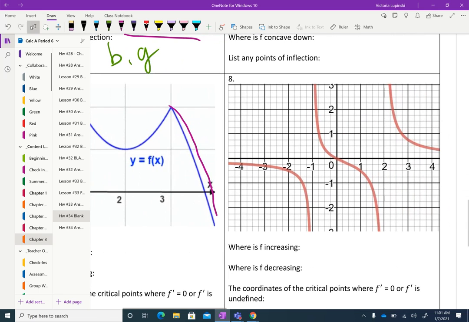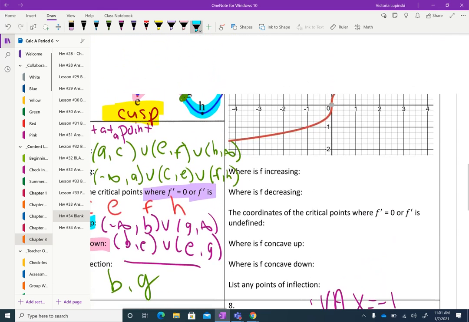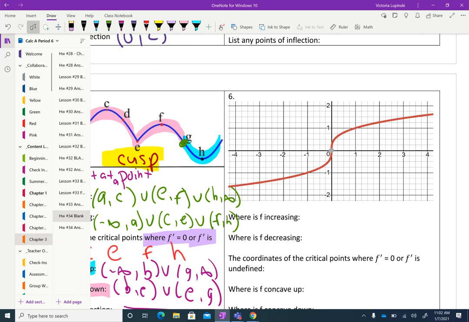In number 8, at -1, that would be a vertical asymptote. So as you go to identify places where the first derivative is undefined, remember that's one of the special cases at the vertical asymptote. There are other vertical asymptotes, but I just wanted to make sure I showed you one. So I showed you a vertical asymptote, I showed you a cusp, and now lastly, I want to show you a vertical tangent. So just so you're aware from this point forward, this is an example here at 0 of a vertical tangent.